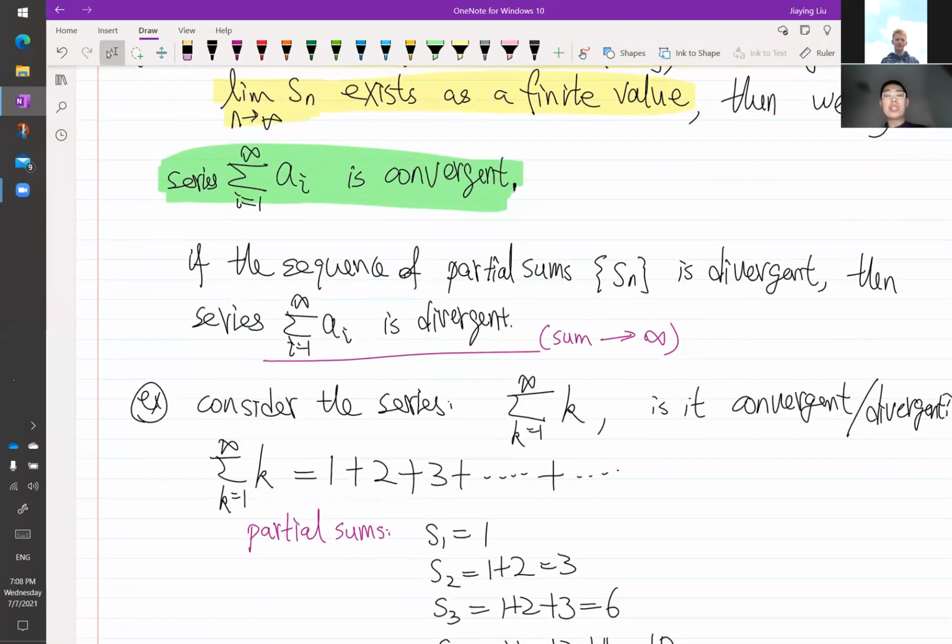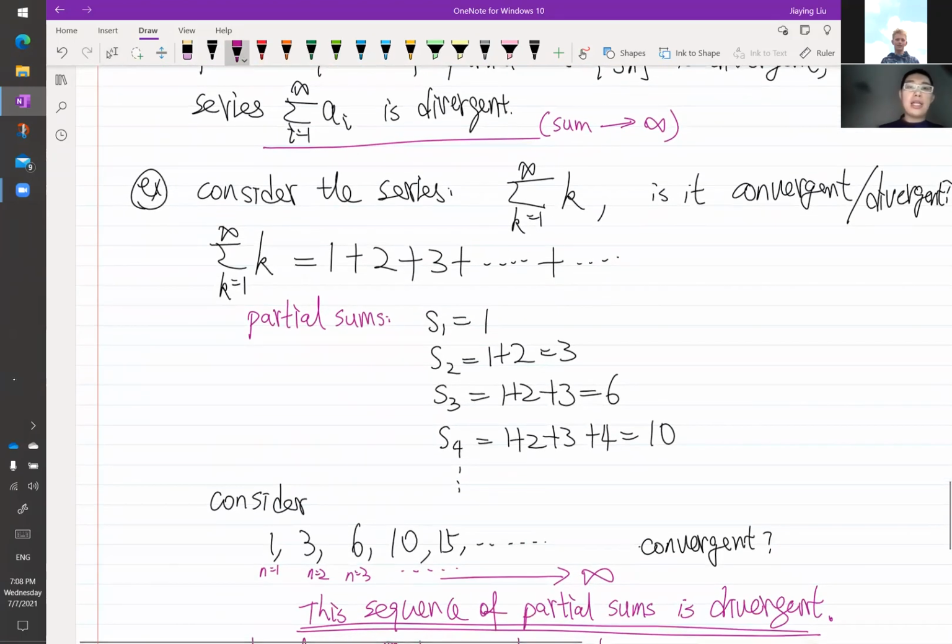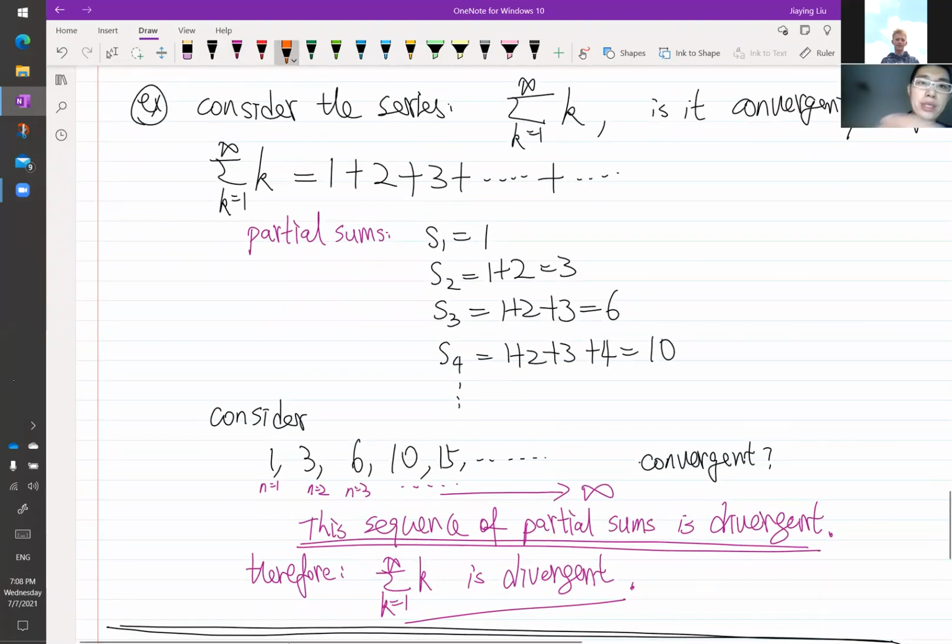Well, by definition, to show that the series is divergent, you have to look at the sequence of partial sums, and then look at that sequence, see if it's divergent or convergent to decide if the series is convergent or divergent. So that's what I did. I took the series that I want to know if it's convergent or divergent, I expand it as a sum, and then I find the partial sums. So I find S1, S sub 2, S sub 3, and S sub 4. That will give me a list of sums. So those are partial sums.